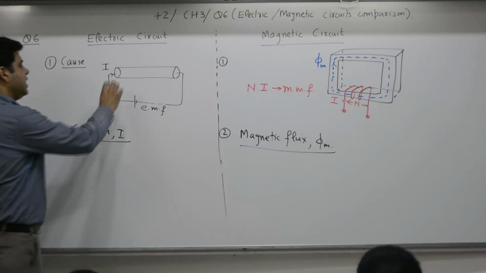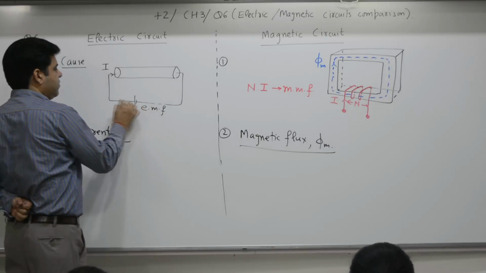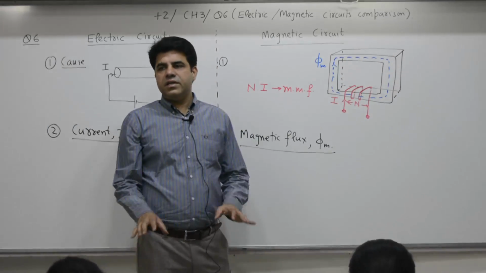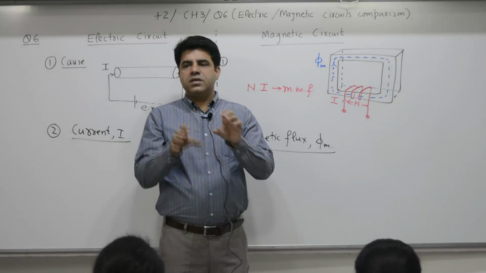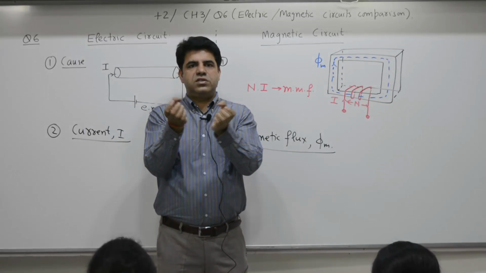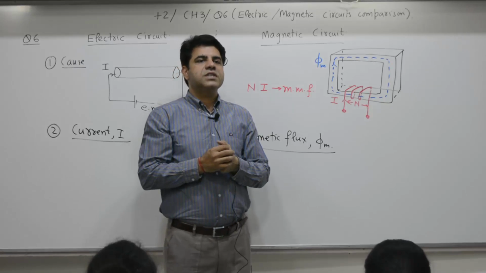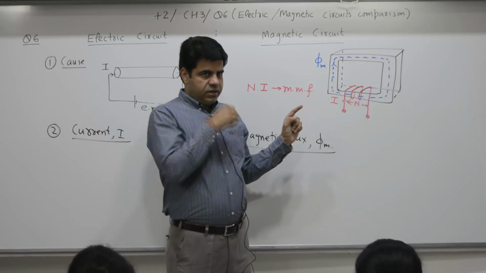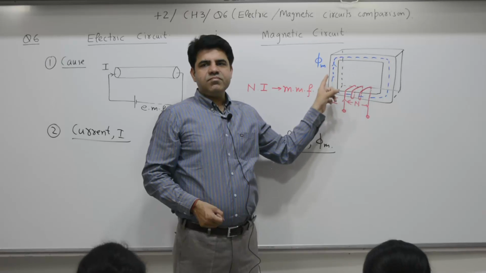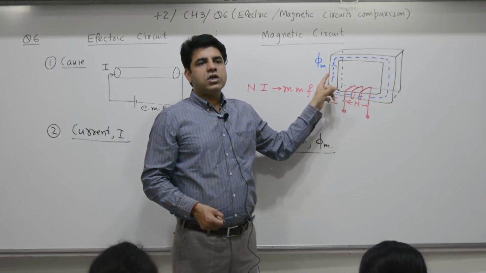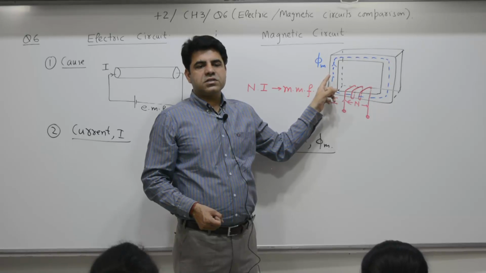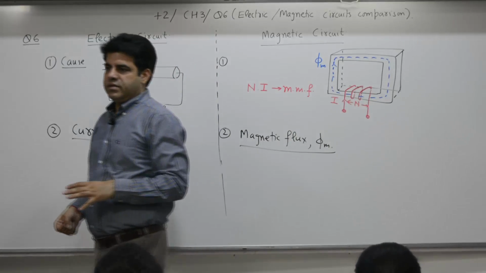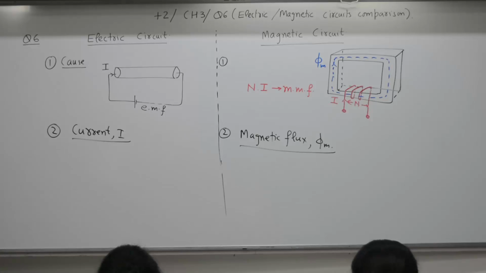So in electrical it is a wire, you apply a voltage, EMF, what flows is current. Here you take a soft iron material. You might have seen in a transformer, in a stabilizer, the core. Iron stamping, steel stamping, that is termed as core. On the core you have a winding. Why not wood? Wood is not a good conductor for magnetic flux. Soft iron is a good conductor for magnetic flux. How good? We will discuss that.